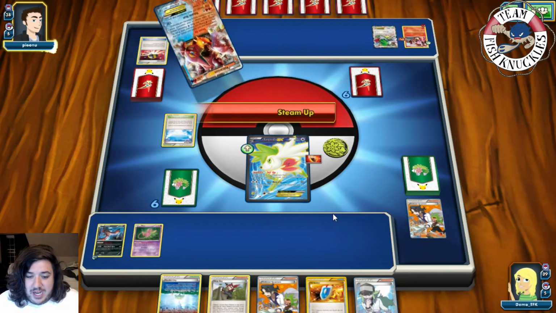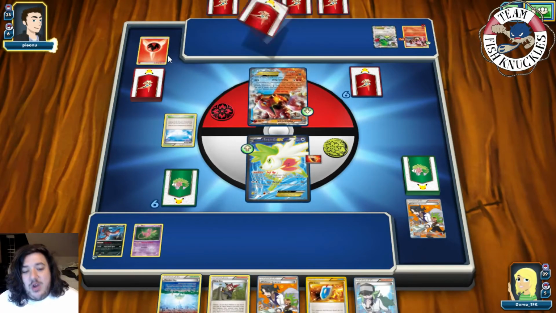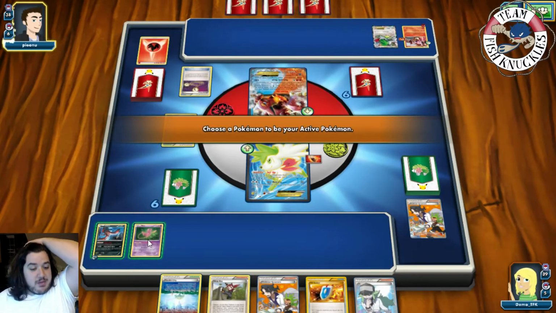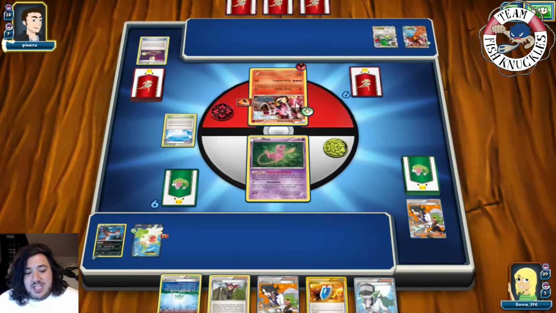So, Shaman set up. A Skyfall comes down. And okay, Steam Up. Going to discard a Fire. All right, and we know he has a supporter card in his hand. There's an escape. We're actually going to send the Mew. We'll let the Mew get knocked out, which is okay with me. This Mew will get knocked out thanks to that Steam Up attack, which I think is still okay. I'm perfectly fine with this.